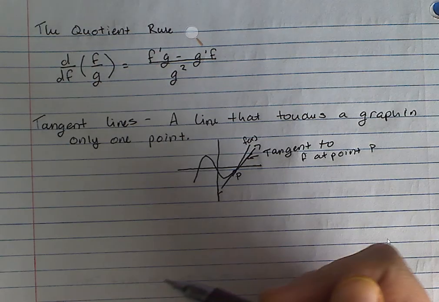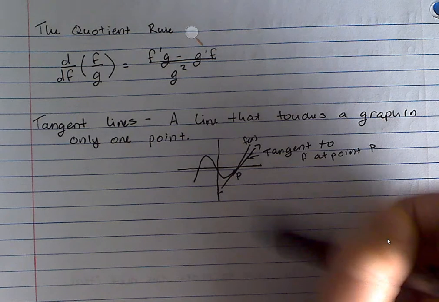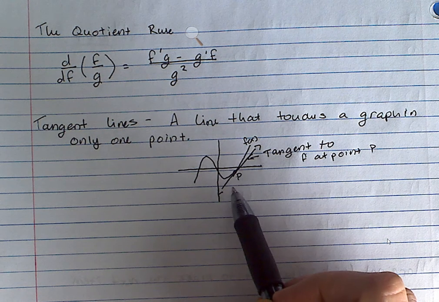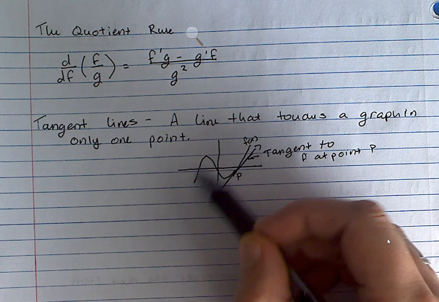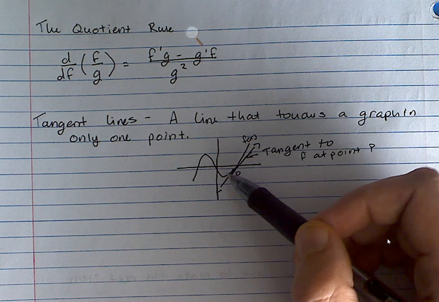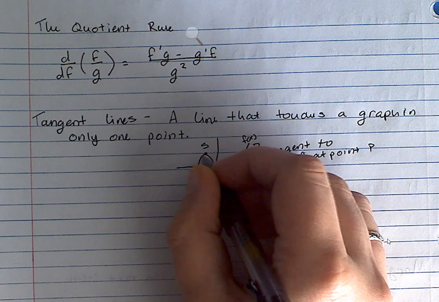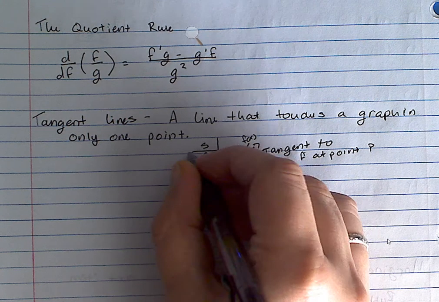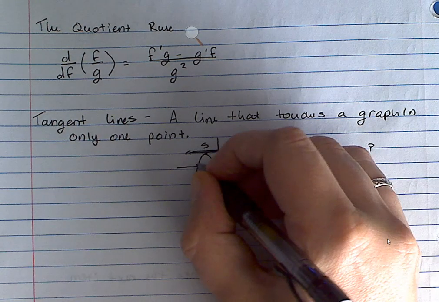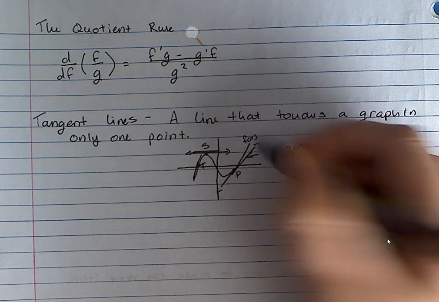Okay. So it's tangent to the graph f at point p. This line here is tangent to the graph of f at point p. This is graph f, and this line is tangent to graph f at point p. So the line that's tangent to it will change. Like if I had a different point, say this is point S, the line that would be tangent to this would be different. Sorry, that's a bad tangent line. It would be something like that. A line tangent here, say this is point T, would look like that. So the tangent lines would change as you're changing the point that you're looking at, your point of tangency.